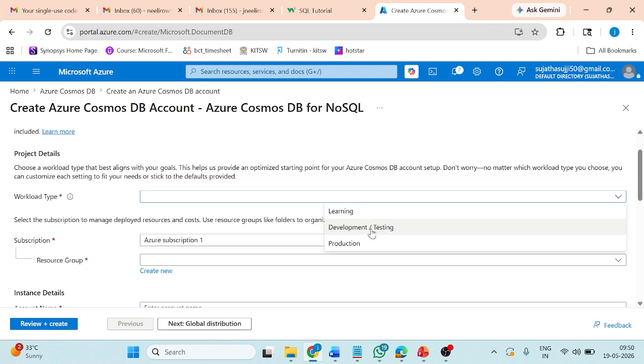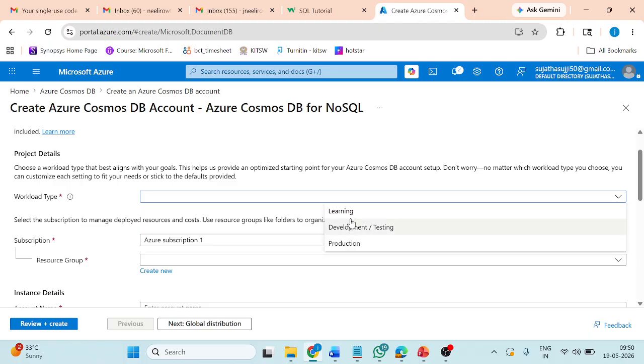From a learning point of view, it has the lowest cost, simple setup, and limited performance, with flexible settings suitable for developers. Production means live applications used by real-time users or customers, with better scaling and strong performance.